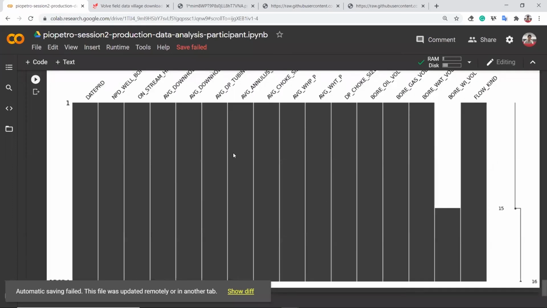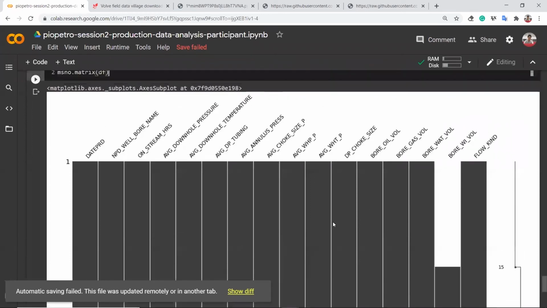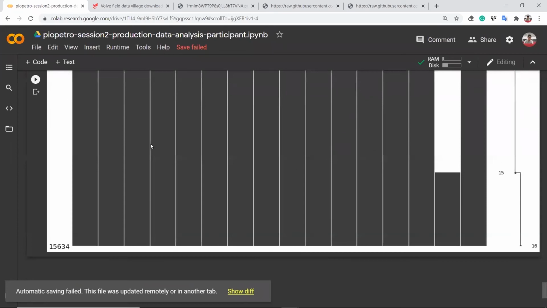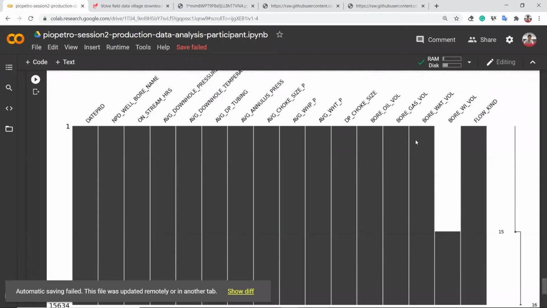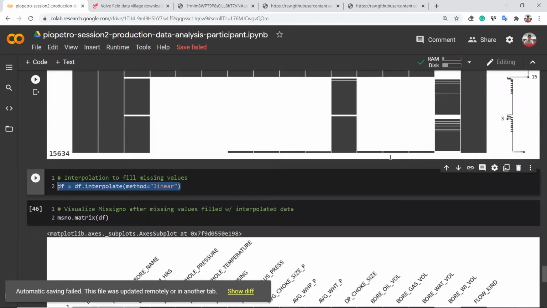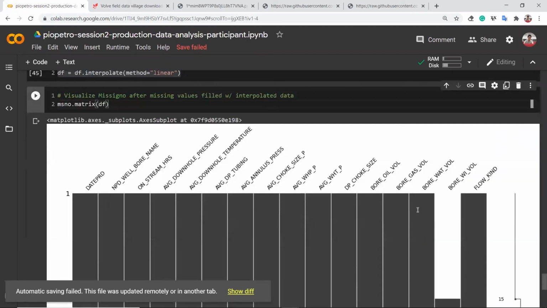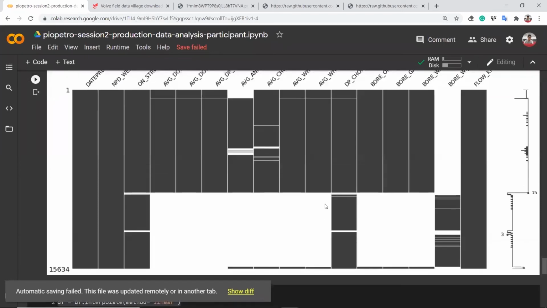Wow, so we see here, right? Mostly all of the missing values have been filled with the interpolated values. Only this one is not. Why? Because interpolation cannot extrapolate. Quite important, because in the major portion we see that our missing values have already been filled. So instead of deleting these missing values, we can use interpolation.